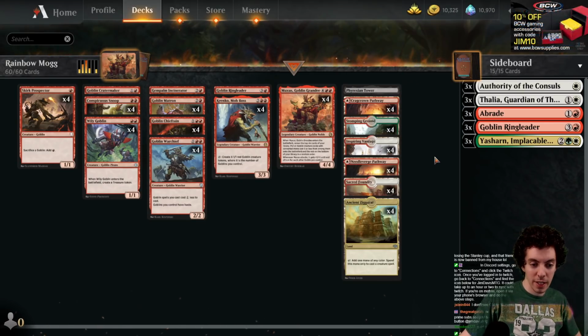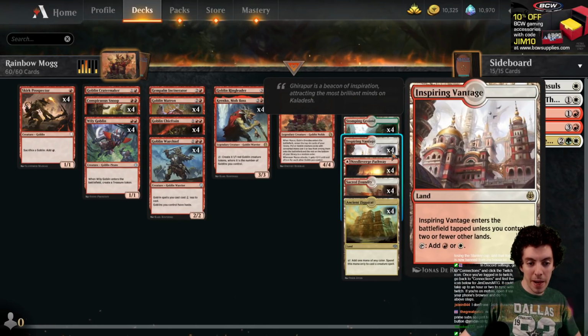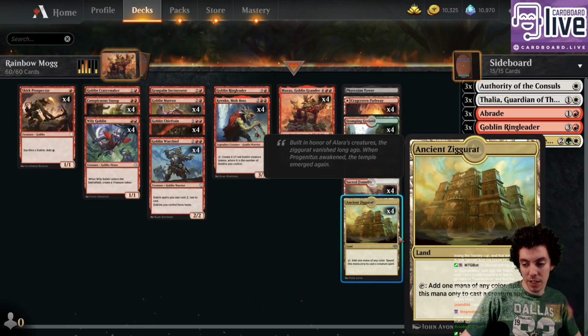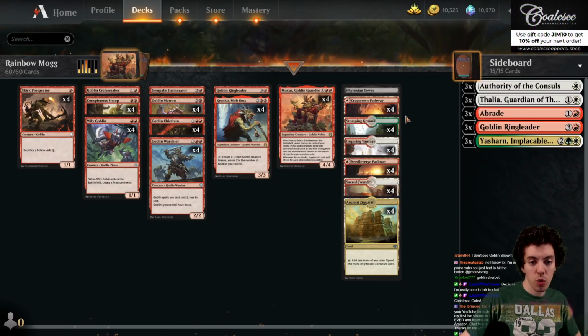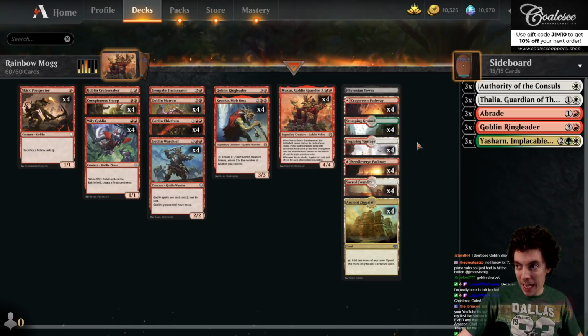Of course, we have a lot of good lands here in Sacred Foundry, Needleverge, and Inspiring Vantage for white. We have Stomping Ground and Cragcrown Pathway for green. And then we have 4 Ancient Ziggurat tying it all together because it taps for basically everything. And that means we have 16 white sources, 12 green sources. Why? Why do you want that? We'll take a little gander at the sideboard.